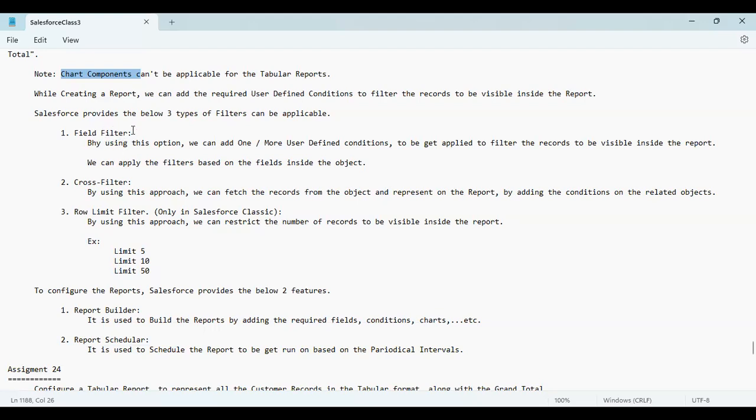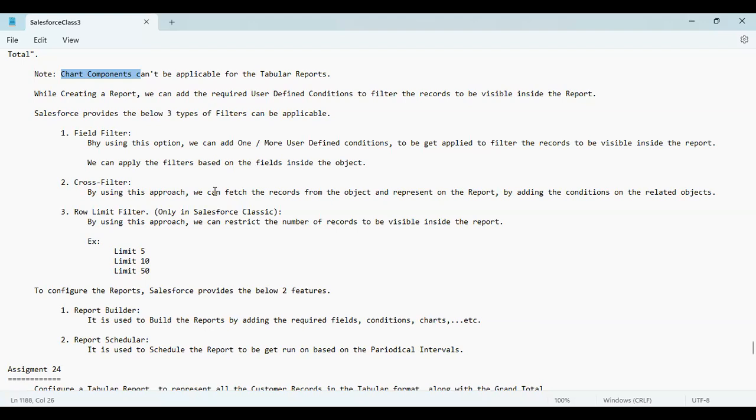Field filter: by using this option, we can add one or more user-defined conditions to be applied on the records visible inside the report. It's just a condition, for example account equals Gini Point, or account equals hiring manager. We can give a direct condition and apply the filter based on the fields inside it.